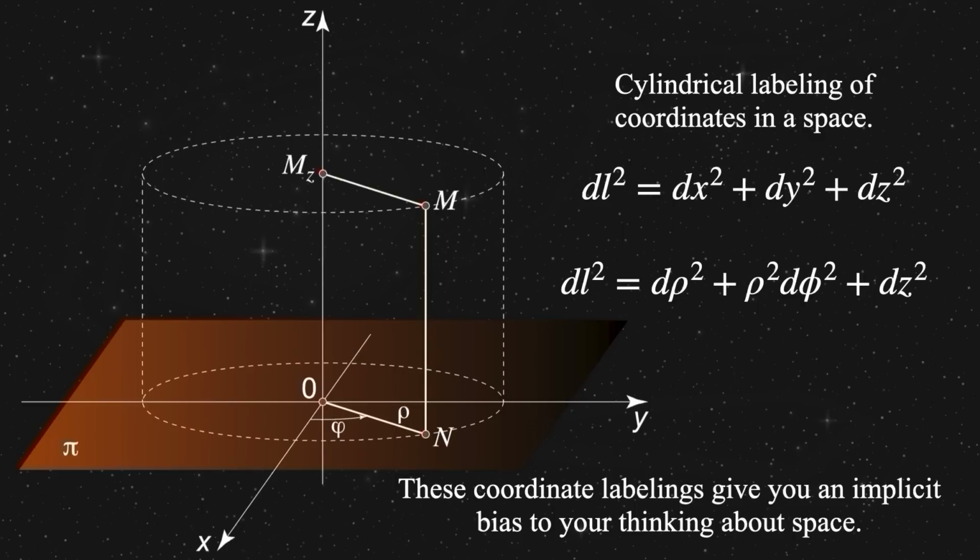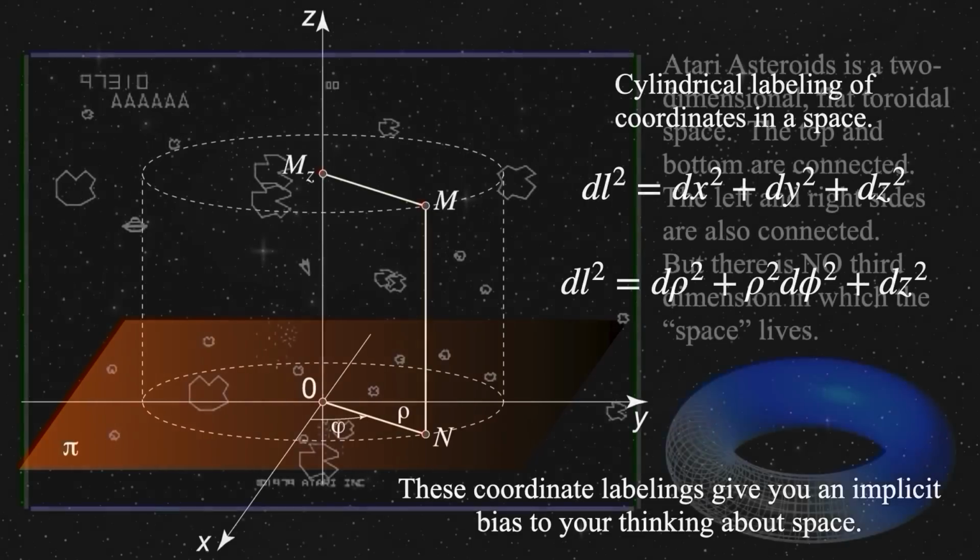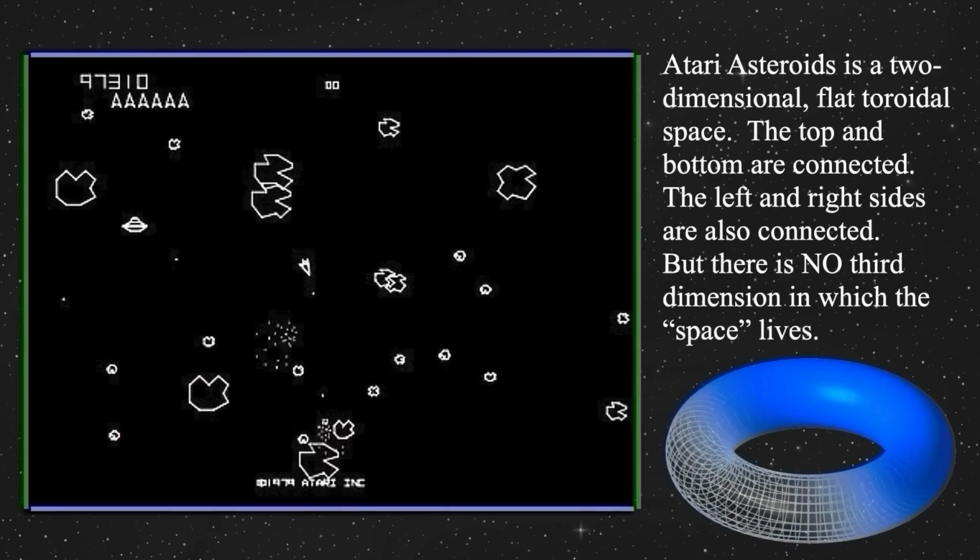We think of space as going on forever, just like Euclid said. And all these coordinate systems that we've been looking at support this common sense idea about space. Unfortunately for our common sense, there are an infinite number of spaces that are homogeneous and isotropic, and only exactly one of them abides by Euclid's axioms. To show what I mean, let's take this concept of a cylindrical coordinate system and play with it for a little bit. My goal now is to dislodge some of the biases you may have concerning the, quote, obvious nature of space.